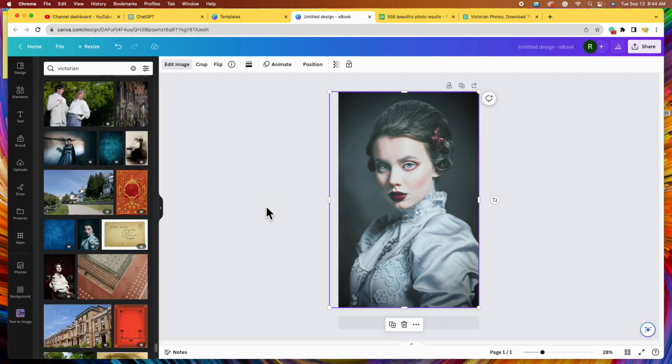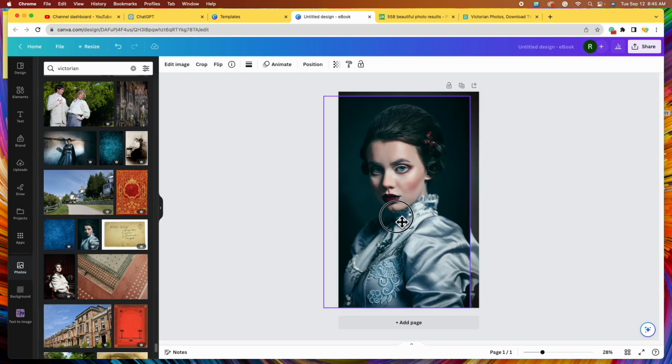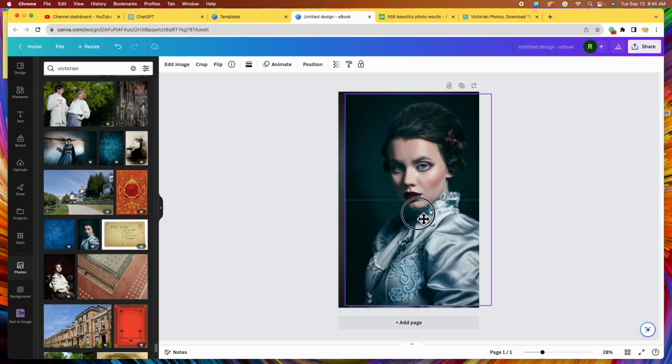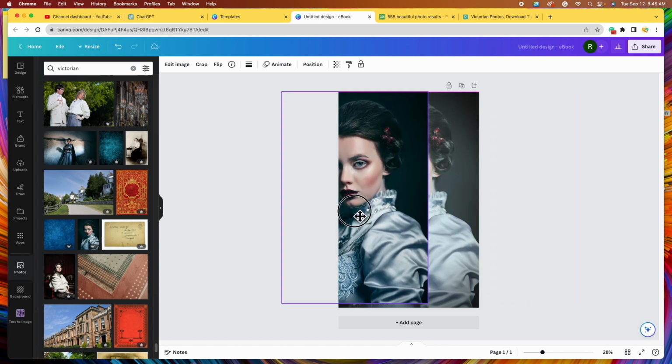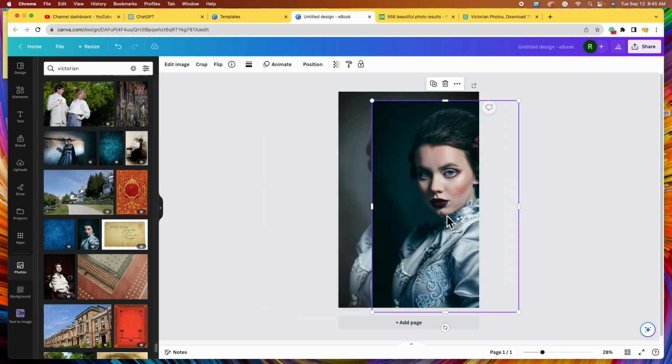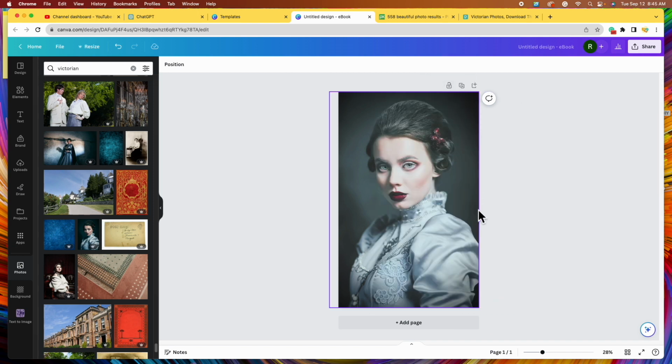So now I'm just going to click off to the side. I'm going to click on the photo again just to show you kind of a side by side so you can see what we did. So here's the photo before. You can see it was very dark shadows, things like that. And then here is after. So it's always great to go in and add your own filters and things like that. I'm going to delete that one, and I'm happy with ours. Just kind of gives it sort of an antique or a vintage look to it.